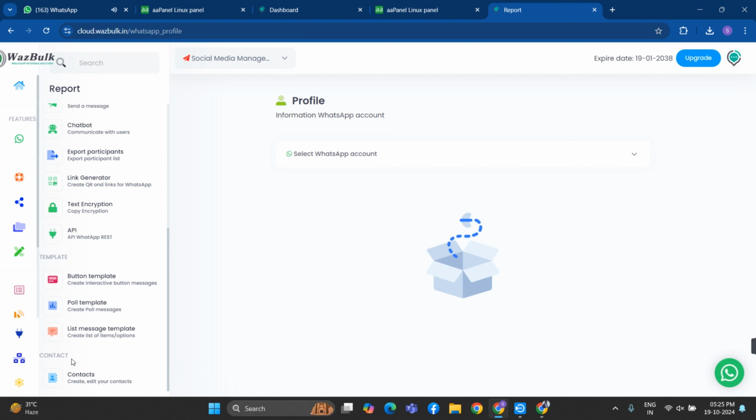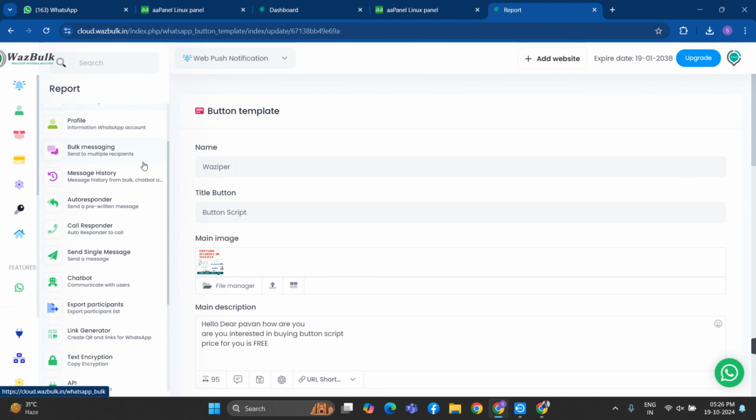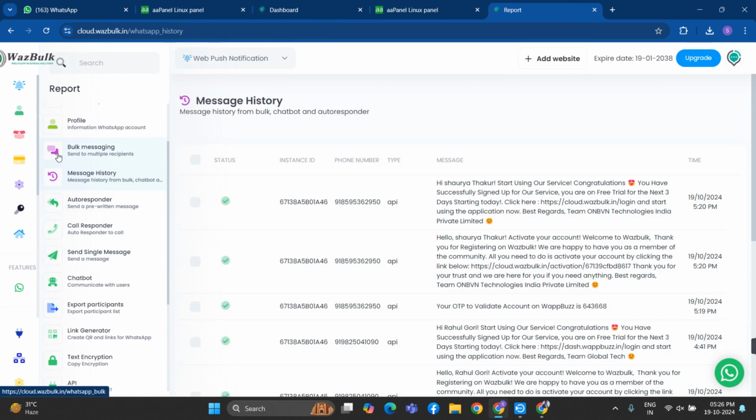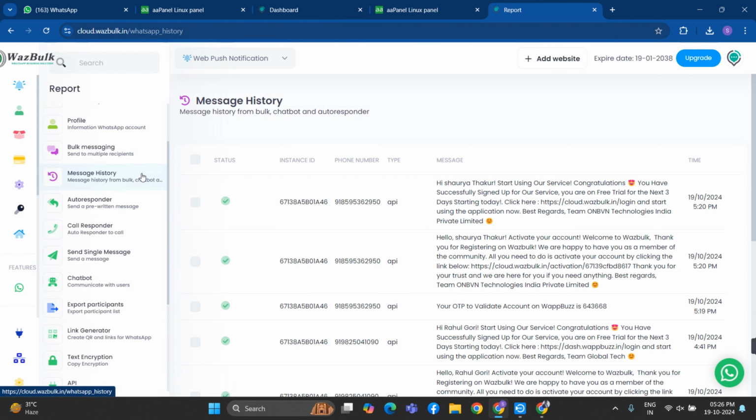Okay, so it's a stable application. I have tested this for the last 3-4 days. There is no problem with the campaign getting stopped. There is no problem with the API giving a null response. The autoresponder is absolutely working fine. The WA name is working in this. The export participant is absolutely working fine. So technically this is supposed to be the stable version of Waziper in the market so far, which has a lot of other modules also.